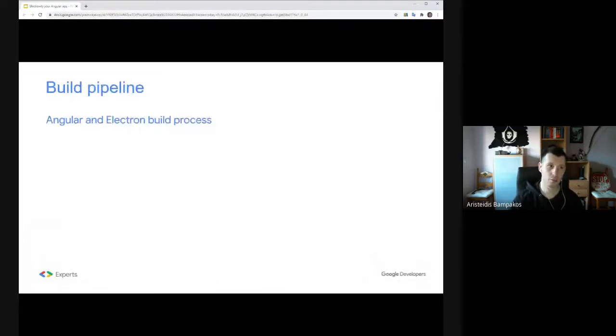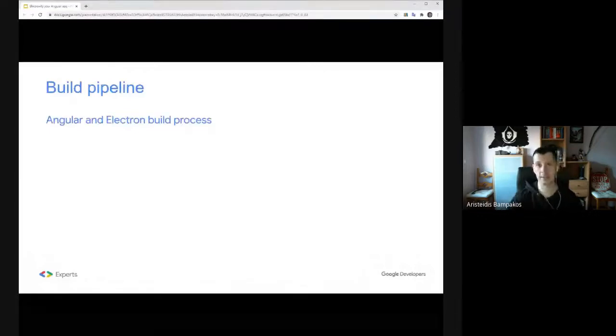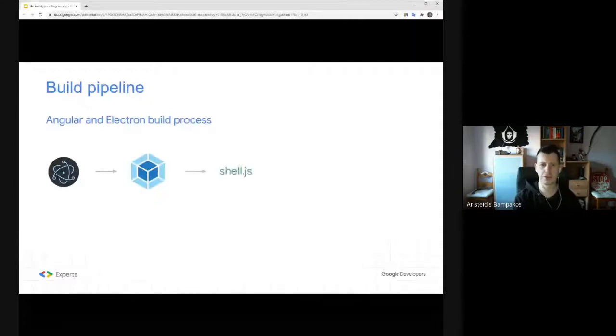Build both of them at the same time. We take the Electron code, the main.js, and we pass it through a bundler, for example, Webpack. And we output a single file, which is called shell.js for convention, because Electron will be the shell of our application.